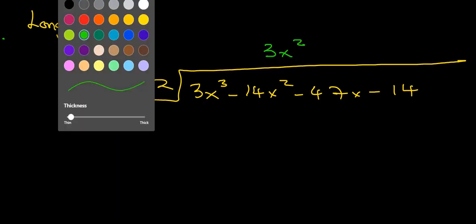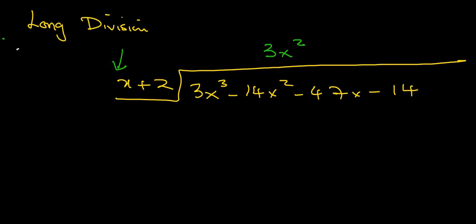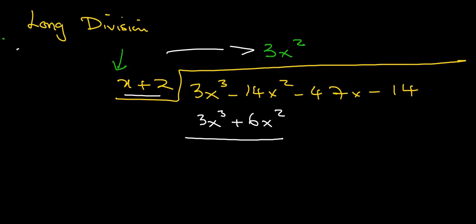Yes. Then on multiplying, we multiply both of these terms by the term which we've gotten on top. So x times 3x squared is going to be x to the power 3. Then 2 times 3x squared is simply going to be plus 6x squared. Then we write it like this. Then we say minus. Always we subtract.